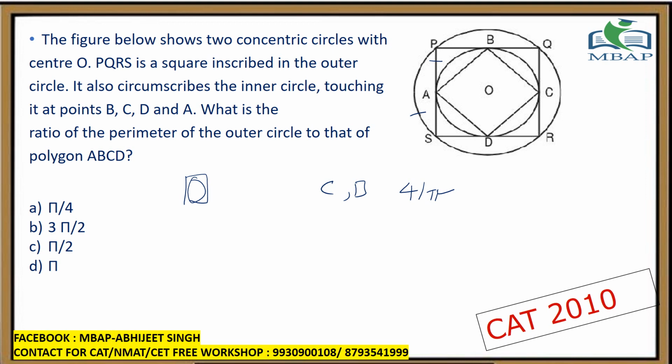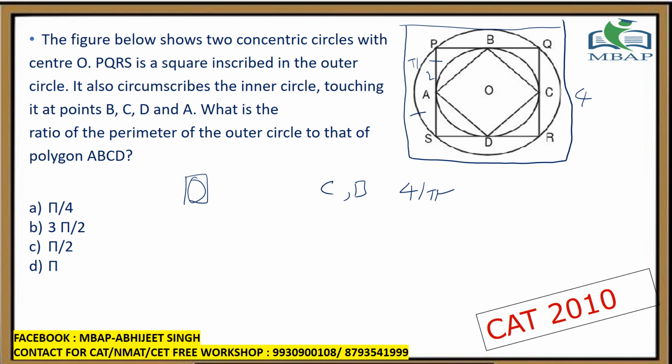All you do is, let's make an outer square just to make my life a little easy. Now you know, if the outer square has an area of 4, the inner circle will have an area of pi. If the inner circle has an area of pi, the next square will have an area of 2. And the answer is over.